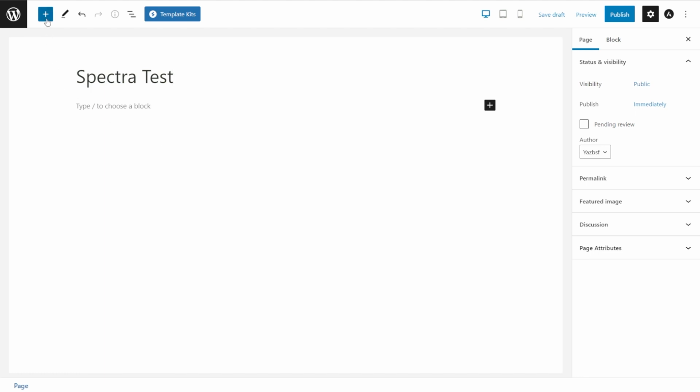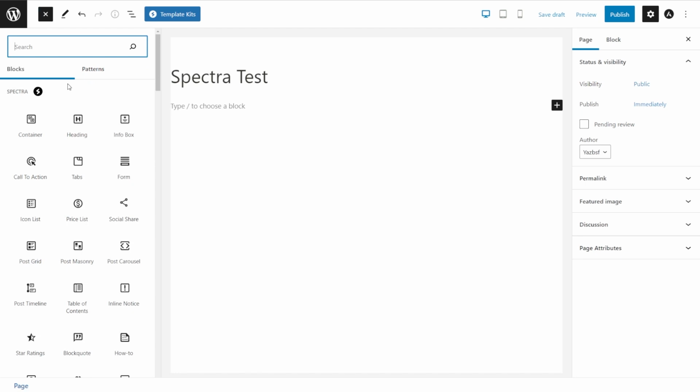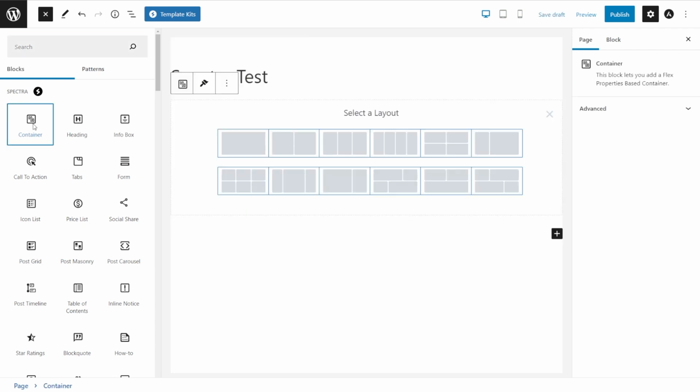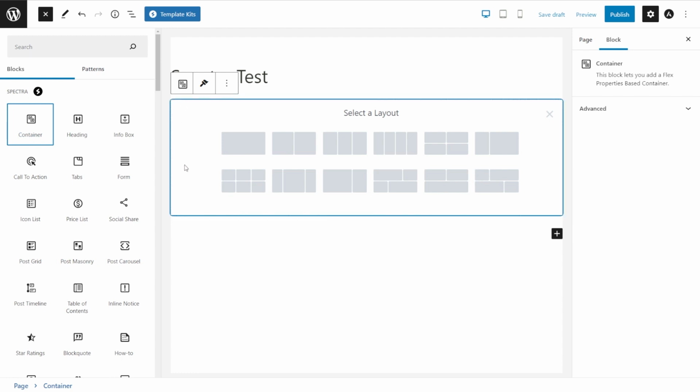To do that, let's go and press the top left button right here. Right at the top here, we see Spectra along with all the different blocks that come with it. And the first one we want to add is called the container block right here. If you think about it, every website you build will be structured the same. They will have containers and content inside those containers. These containers help provide structure to all your content, like text, images, video. All of these can be placed inside containers. So of course, the first block we're going to add is going to be a container. So if I click on it right here, it's gone ahead and added a container onto our page.